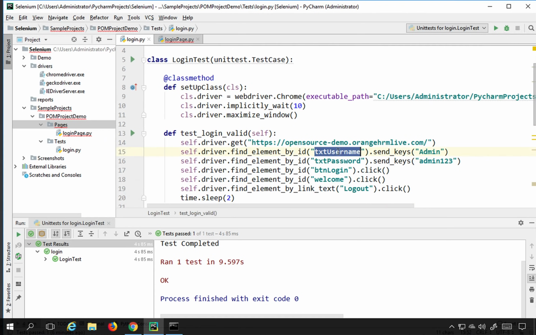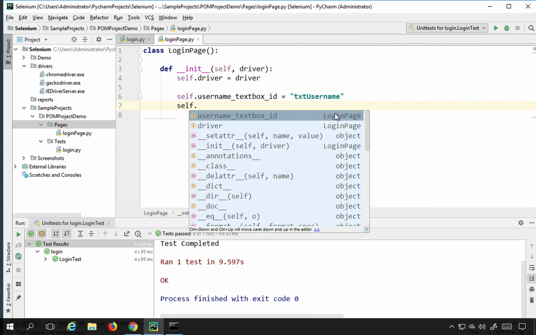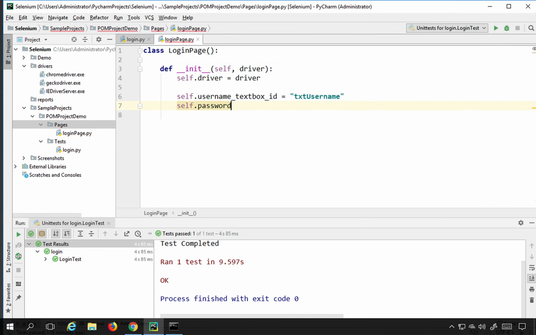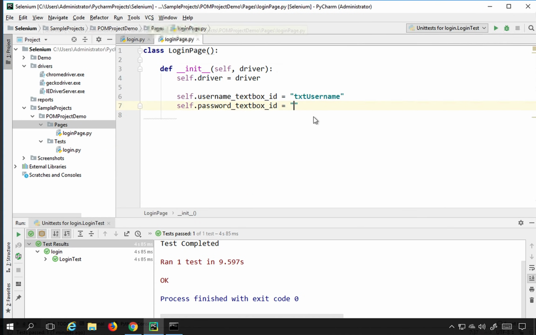This is the ID we are using. I will copy it from here and provide it here, and then similarly I will say self dot password. This is again a text box and we are using ID as the locator, and I will copy this again from here. This is the ID and I will provide it here.